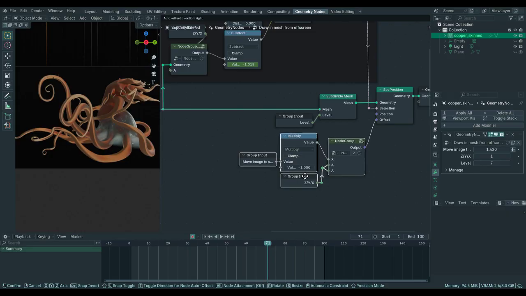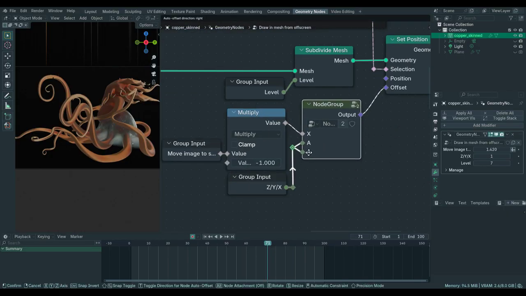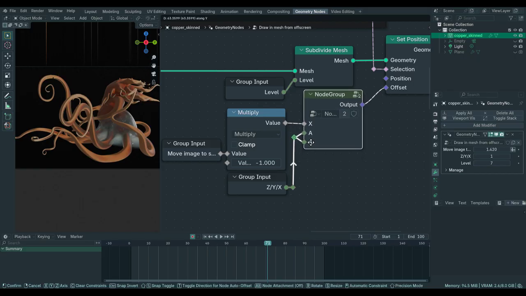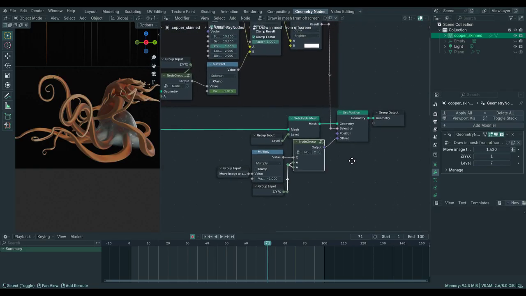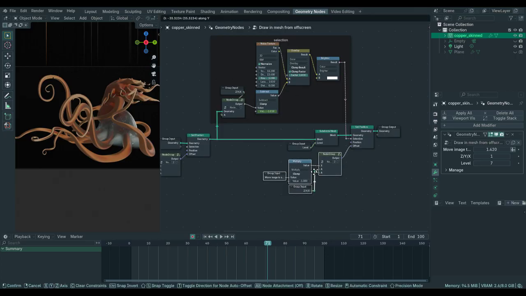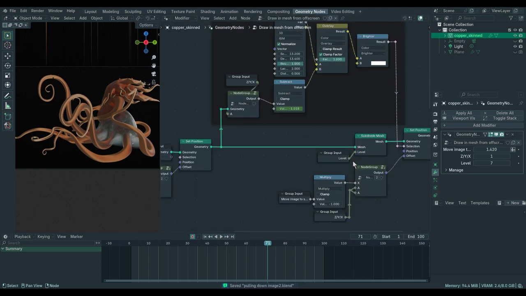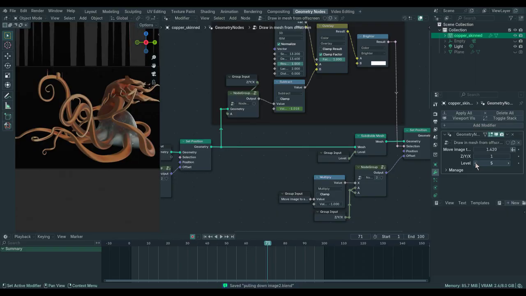Move you over here. And then I will move you up. But not quite that far. Yeah, that's bad. Okay. Yeah, so now we can just set that here.